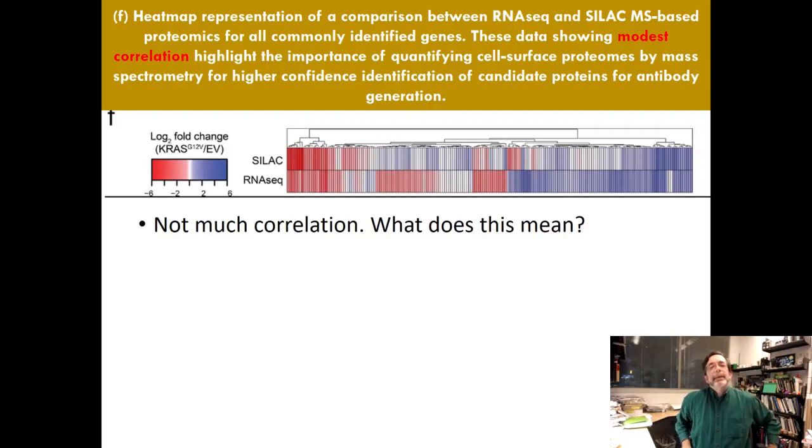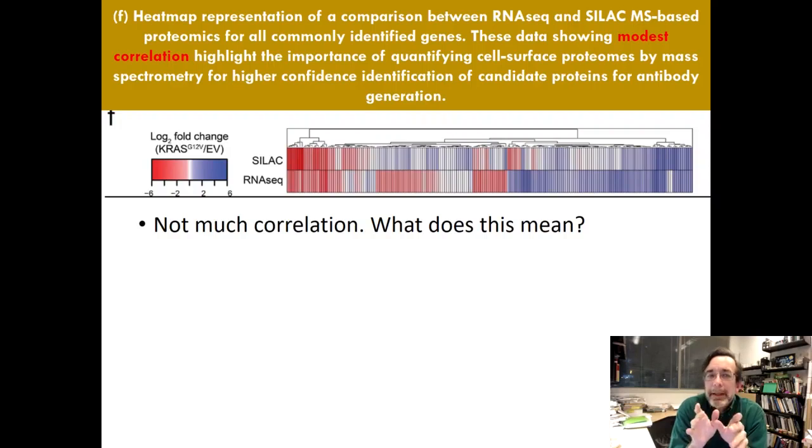The other thing that they did is, a lot of times you'll see this done with RNA data. In fact, we've seen this in the spleen paper, the blackened spleen paper, or not spleen, but lung lymph nodes. You know what I was talking about. That paper actually used mRNA expression to say what was on the surface of the cell. Well, that's not always reliable because their method here, called SILAC, remember it's based on mass spec, it's based on actually seeing the proteins on the surface of the cell. The RNA on the inside of the cell should go with it, right? Because the RNA is making protein, but not necessarily.